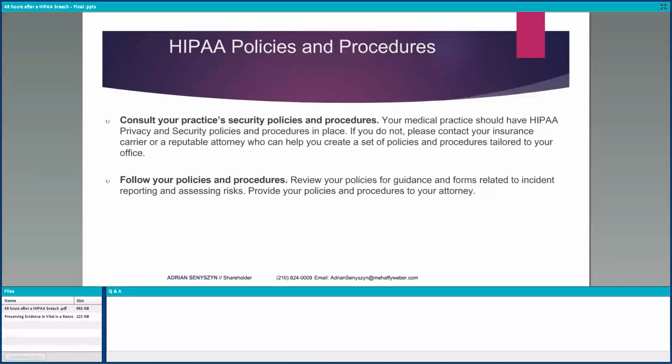And that's probably the one thing that we see a lot in post-breach mitigation or remediation: policies and procedures that you buy off the internet or from resources often are just, this is what you should do, and they don't get specific about, in our practice, this is how we actually do it, or how our processes work that meet that requirement. So I would say that's a proactive thing that every practice should be working on, is making sure their HIPAA security policies and procedures truly reflect how they do their day-to-day processes.